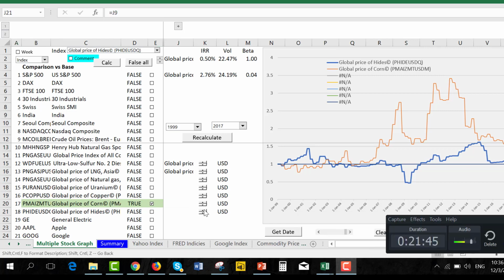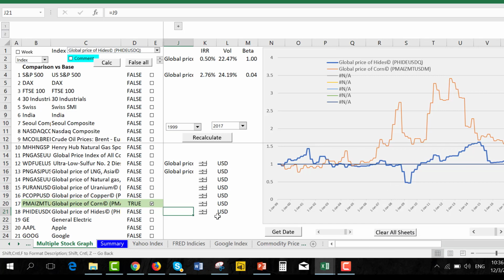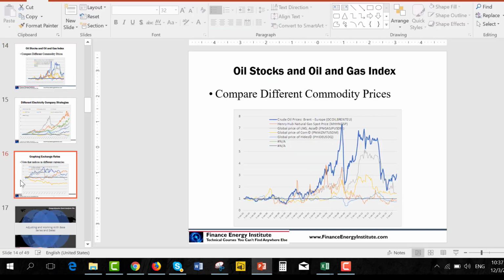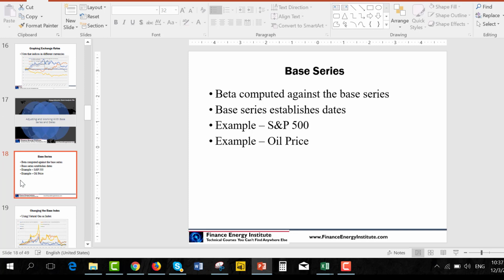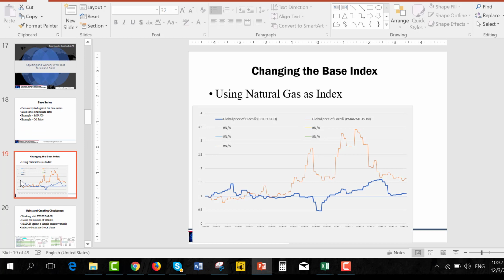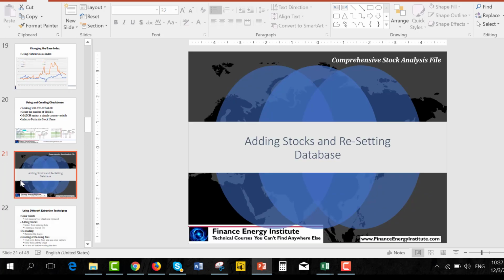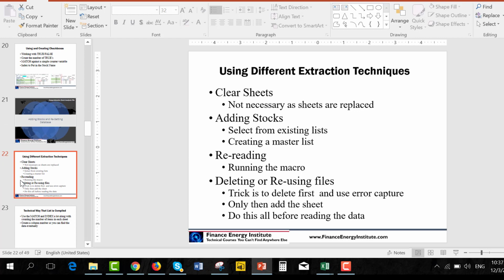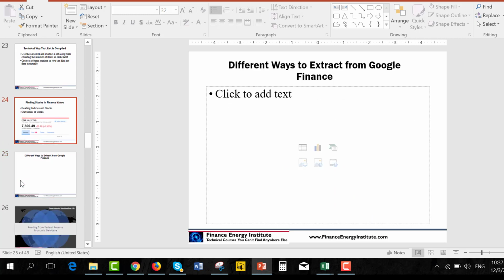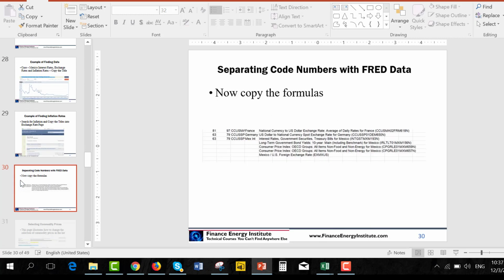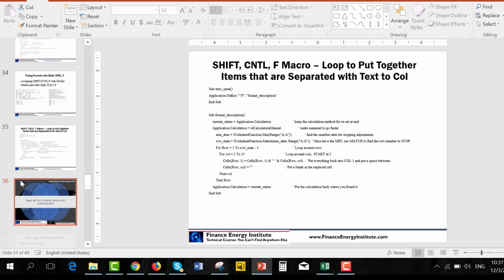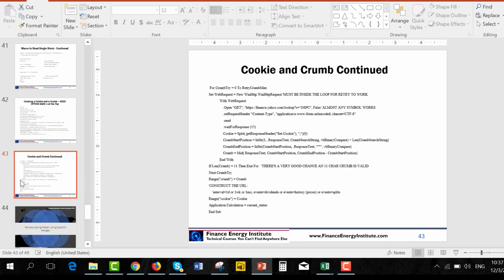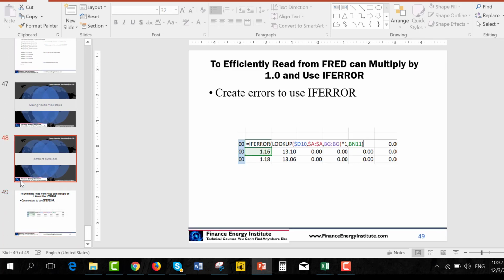And how are we doing? I'm already on 20 minutes. Okay? So here's what I'm going to do. I'm just going to introduce what I'm going to talk about next. I already talked kind of about this base series. But this time I'm going to discuss how to really work in detail with some of this, reread the files, and I've got a blank one here, and then talk about how to make some of these macros that make the whole thing work. And I think there are quite a few things in here that could be helpful.